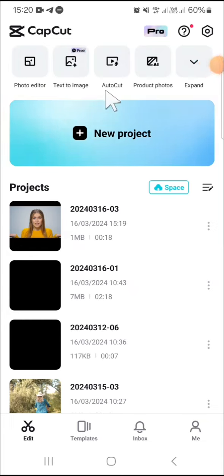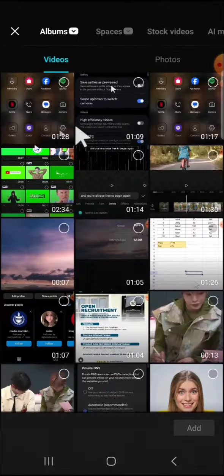In today's tutorial, I'm going to show you how to make quotes video on CapCut for Instagram Reels. Alright guys, here I have opened my CapCut application on my phone. And first of all, we can create a new project in our CapCut application. We can click on new project and we have to import video as the background for the quotes video.